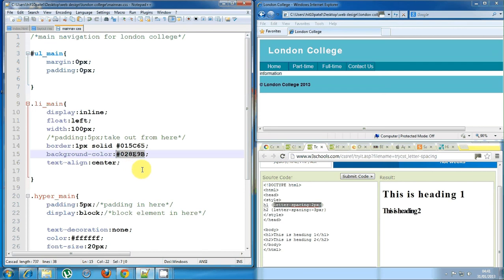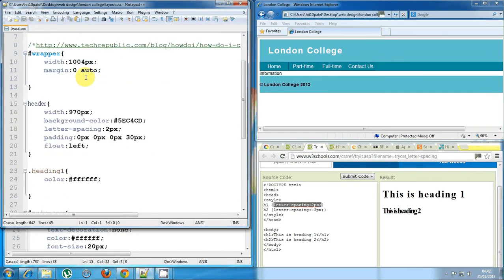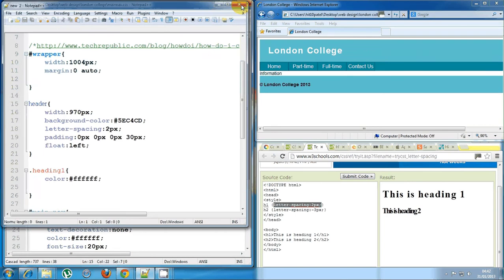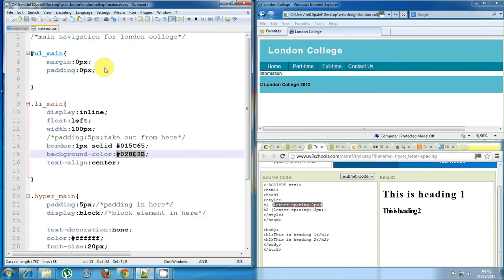Okay, now that's practically it, I think. Forgot about this one. Just need to change the font color to white in the footer. So just need to go... What have I done?